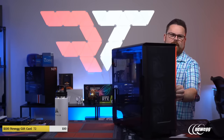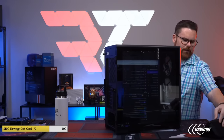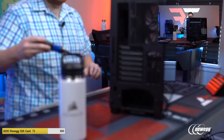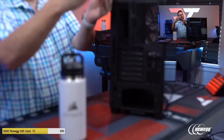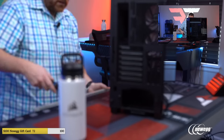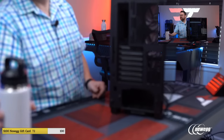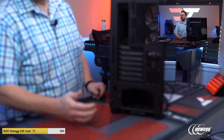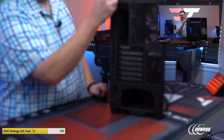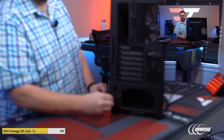Everything about it, right? Here, we'll do the side panel first. I'll grab our side. Let's go to our side camera. Except for sometimes the screws are a little tight, but yeah. And one of the other nice touches, I don't know if you know this, is having this, so you can mount the PSU through the back a little bit easier. There's just a lot of great build experience stuff that comes with this case.